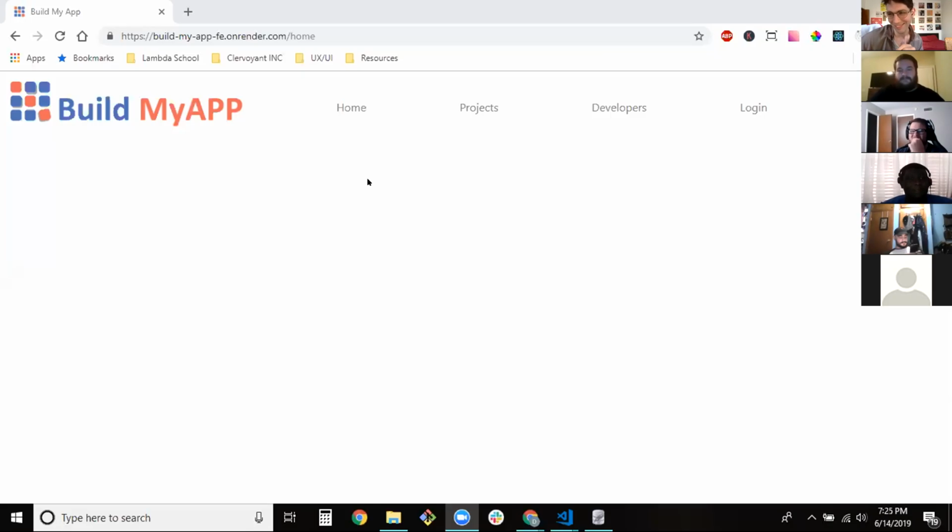Share the screen. All right, so I'm for BuildMyApp. I'm trying to remember all the group members' names. I didn't write it down. So we have Marina, Dennis, Joe, Edwin, Arcadius, myself, and Pablo. I don't think I forgot anybody. Essentially, it's a marketplace for people with ideas for apps and people with the skills to build those apps. So you create an account, you log in.